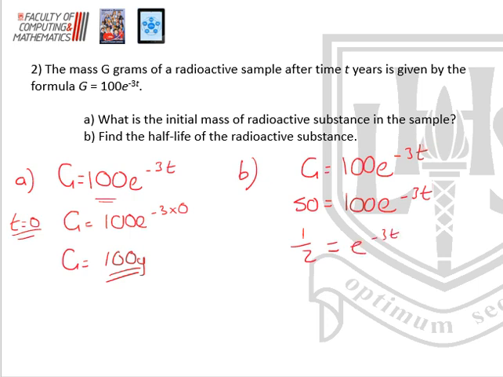Okay, we know we're wanting to times it by a half, so e to the power minus 3t has to be a half. Then you're cancelling out that e by doing a natural log, and then you're going to find the time by dividing by -3. So the time is going to be ln 0.5 divided by -3, which is 0.23. Okay, so in this case it's 0.23 years.